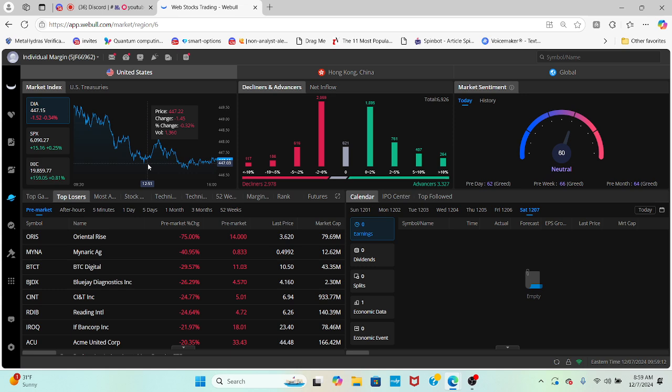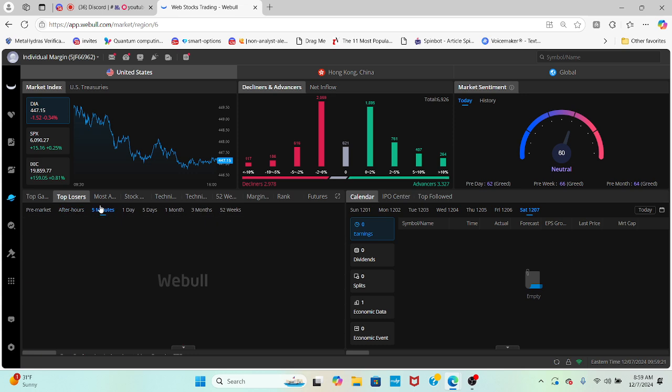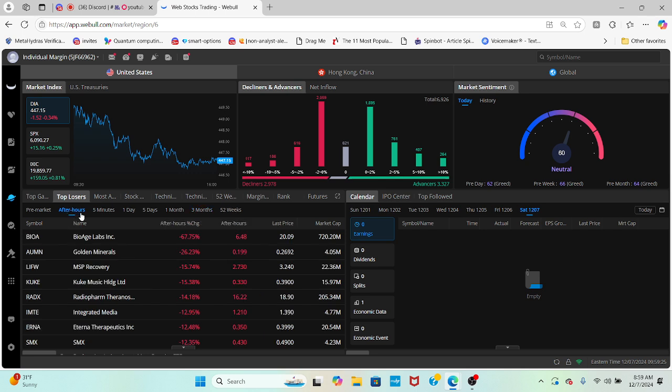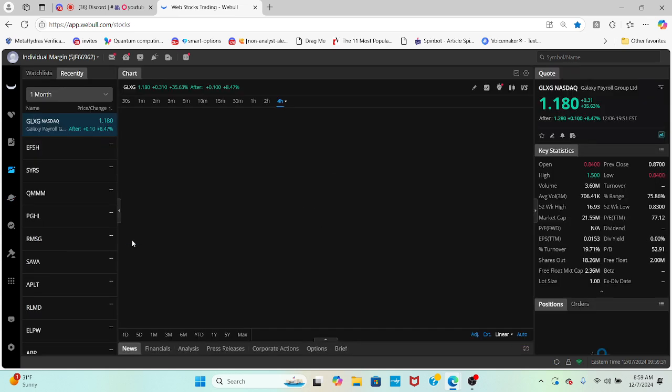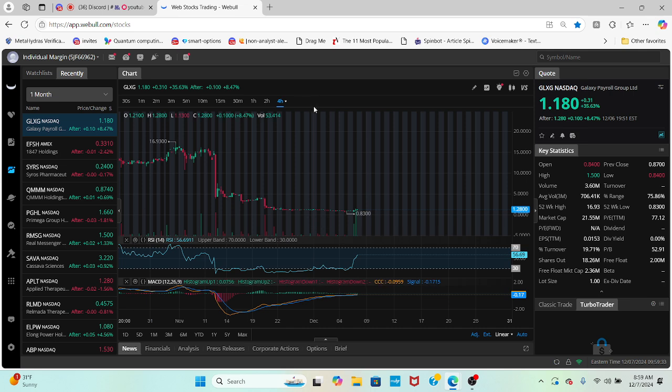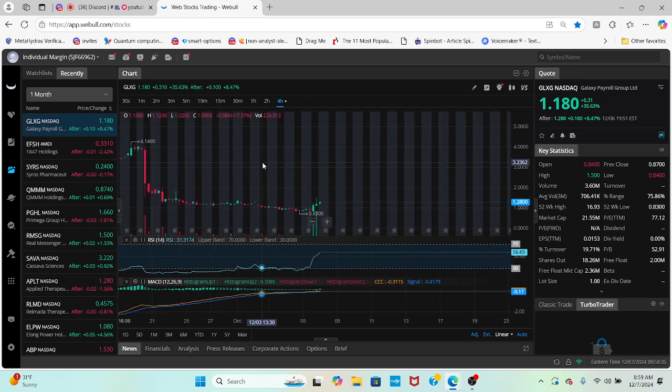Now that you understand that fear and bearishness create the opportunity, we can dive in deeper to our top losers. You have your pre-market, after hours, 1 minute, 5 minute, 5 day, 1 month, 3 month. But how do you know which one is best for you? Well, me specifically as a swing trader, I'm watching my 4 hour charts. Let's talk about your chart time frames for just 1 second. Off of your 4 hour chart time frame is where swing traders like to get in. This is just one quick example, a random example, no less.